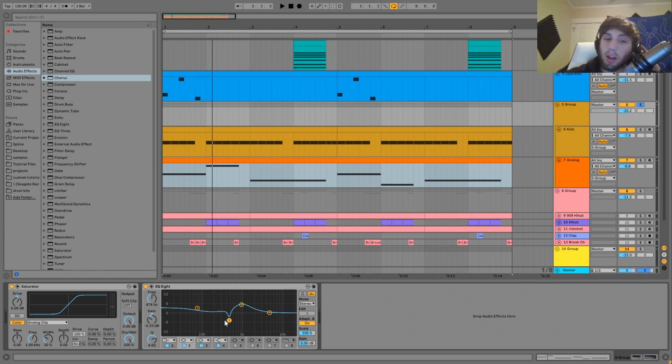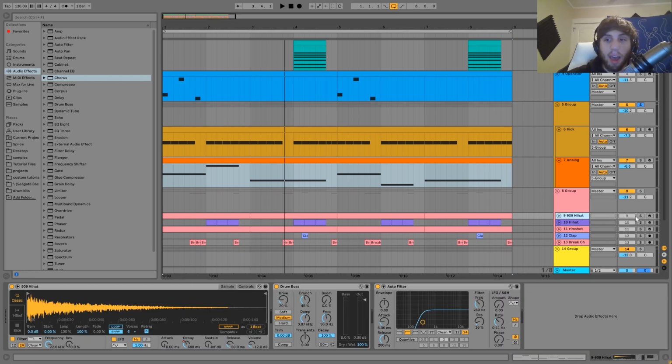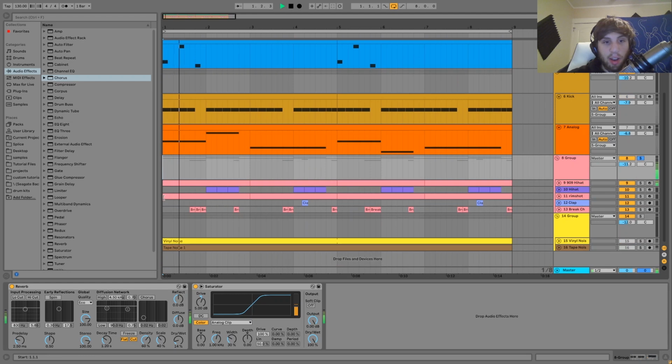So this is just cutting out a little bit of low mid-range there, cutting out some mud. Also boosting a bit of mid-range there, which helps with the punch of the kick and also with the bass. And then we also have a low-end boost to make the bass much fatter like that. And yeah, that is it for the low end bus. Next thing that we have here are these percussions, which all together sound like this.